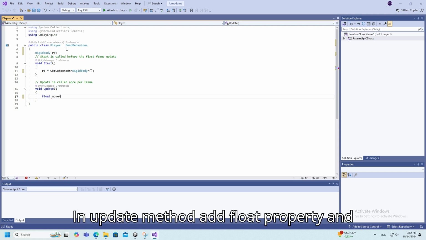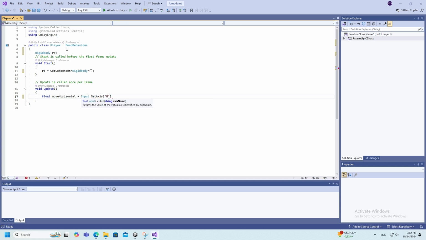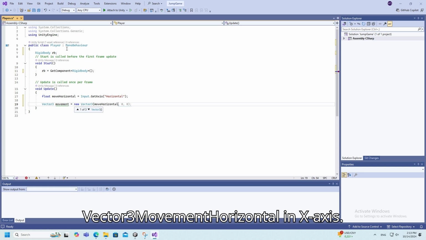In the Update method, add a float property and call it moveHorizontal. After that, let's add a Vector3, call it movement, and set it equal to new Vector3 with moveHorizontal in the X-axis.